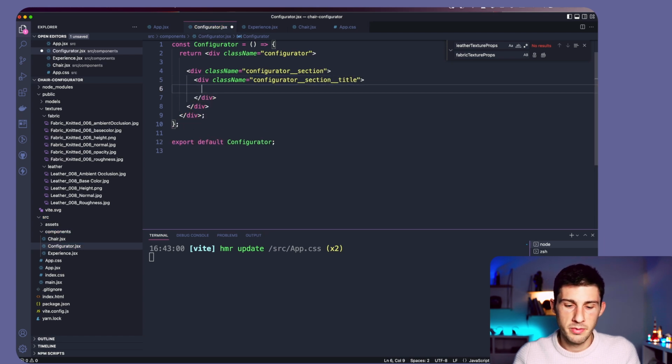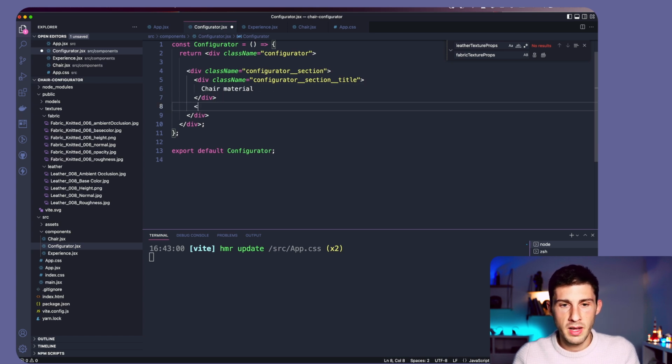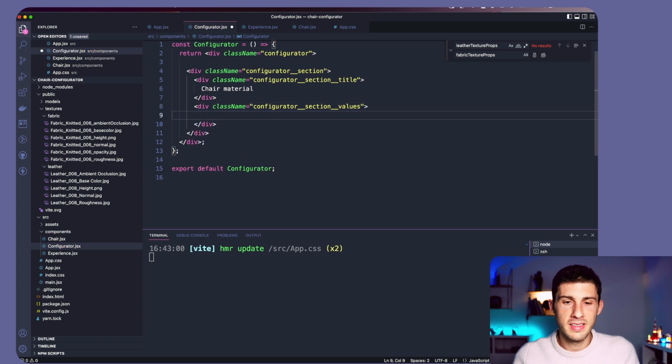So we will have chair material. They will have values. And inside there will be items.